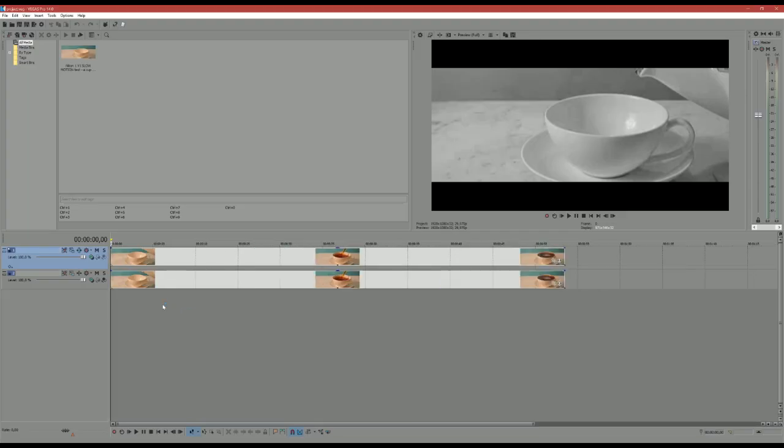Just for this demonstration I will be using this project, which has two of the same videos on two different tracks. The one at the top on track 1 is in black and white and the one in the bottom is in original color. All functions will be applied to the track on top, so you can see how it has changed compared to the version in color.